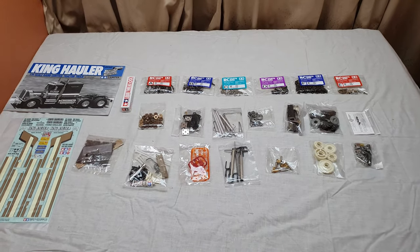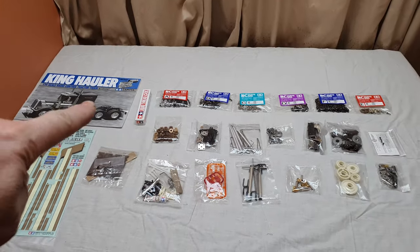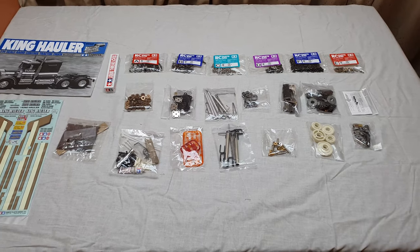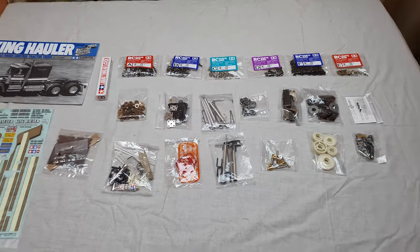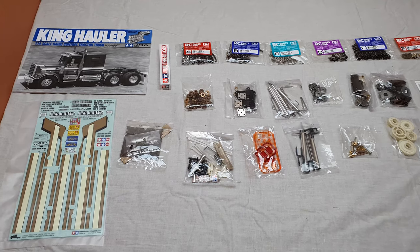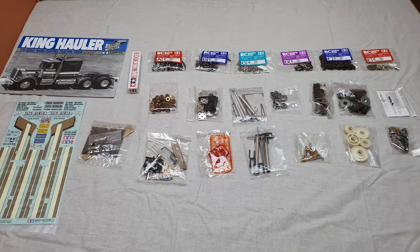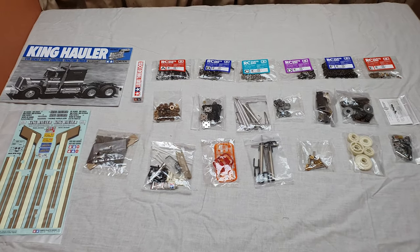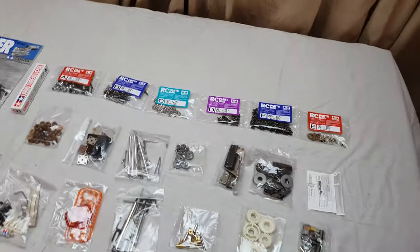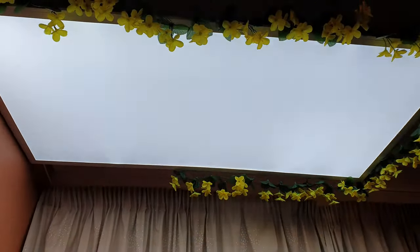In the next episode I'll be explaining the build manual — what it tells you, what to look for, and how to handle the parts. I'll also be showing you some of the upgrades I'll be doing: the motor, plus some cosmetic upgrades. Nothing too scary; nothing that somebody relatively new to the hobby wouldn't be able to carry out. I'm also still not sure whether to put a diffuser on my light because it's been flickering.